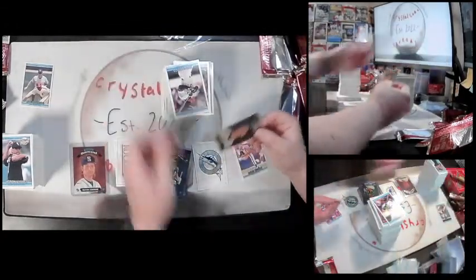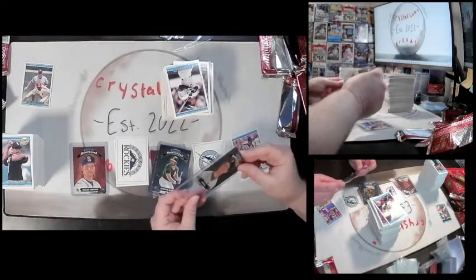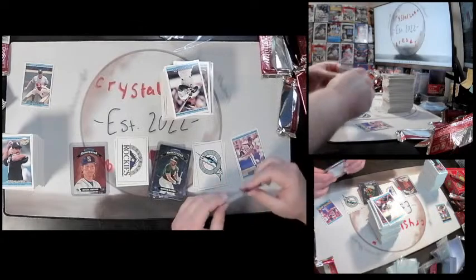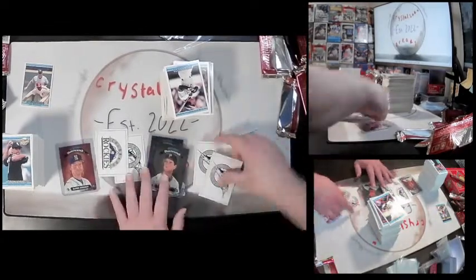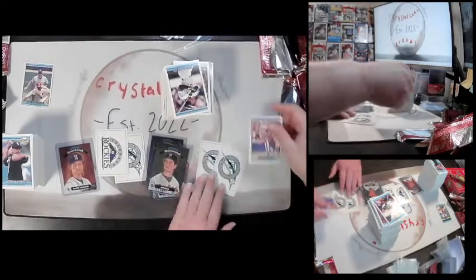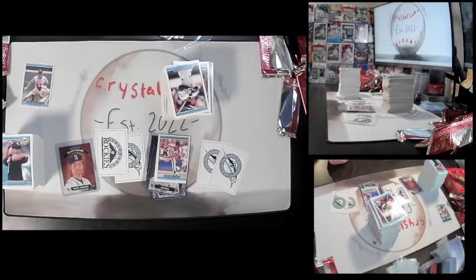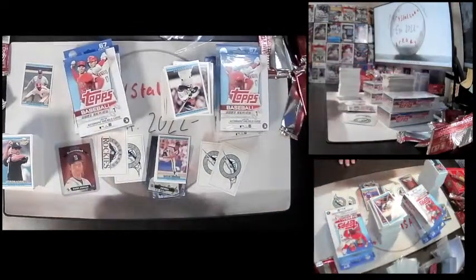Alright, well, I got good news. This was a fun box. You pull a Randy Johnson Diamond King, that's a great card. That's a big deal. We got the Rockies and the Marlins. I got two Marlins. That's cool. We proved that Donruss was drunk. And you have a chance to pull Wander. Yay. It's extra innings.